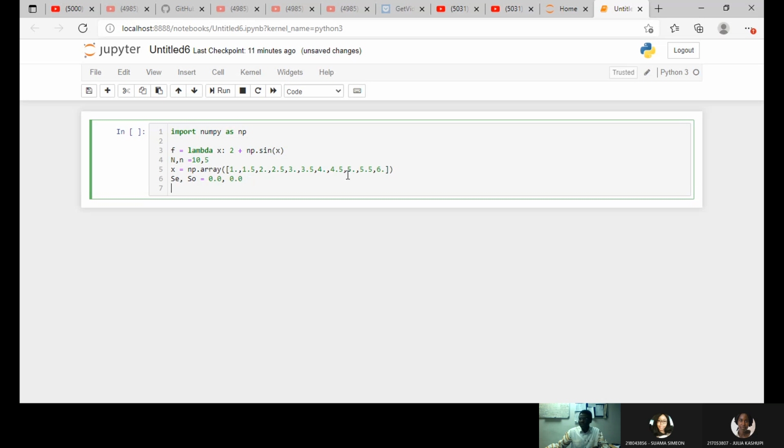Right, and now we use the loop. If you recall, in our numerical class, we said that if you want to define the loop in the summation, we initialize that first to 0, and we perform the loop. Okay, now for the loop, I will write the for loop, that is for a in range. Okay, now which range do we have? We take the range of n, right?